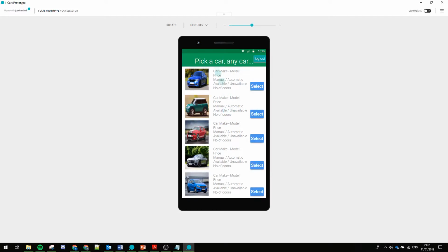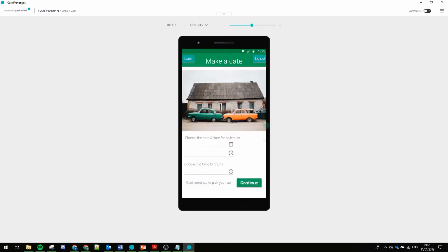So yeah, basically this is the app section. If we just progress, we can see that all the links work. On here we choose a date and time for collection. With this emulator app, we have what's fairly standard nowadays, a calendar to select the date, if I could click, I cannot aim, there we go.